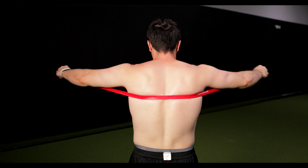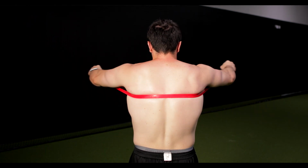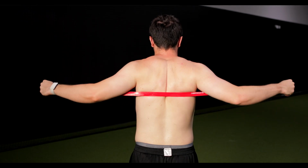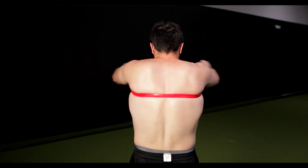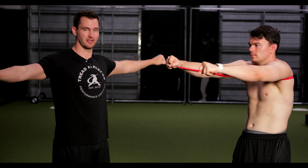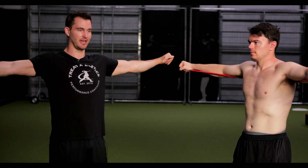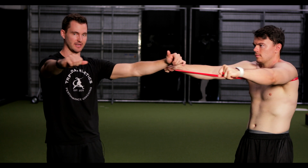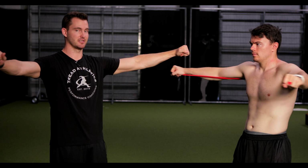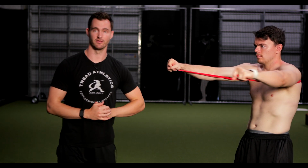But basically we're just going to be going through that horizontal adduction position. What you want to notice here is that he's not squeezing his shoulder blades together. The point of this is actually to be protracted, where the scapulae are away from the spine throughout the entire range. So at the back end of the movement, he's still driving the scaps away from each other, and he's holding that protraction through that entire movement, reaching at the end and still reaching at the back end. So this is the band bear hugs. Again, a really good one to feel the serratus activation.